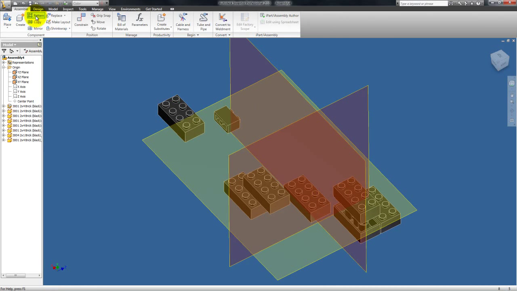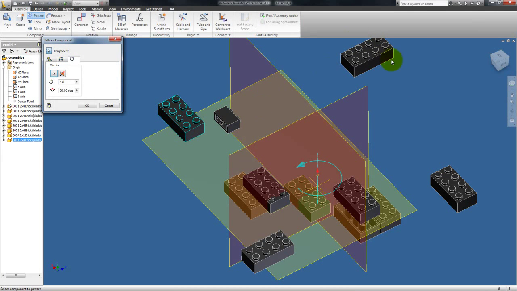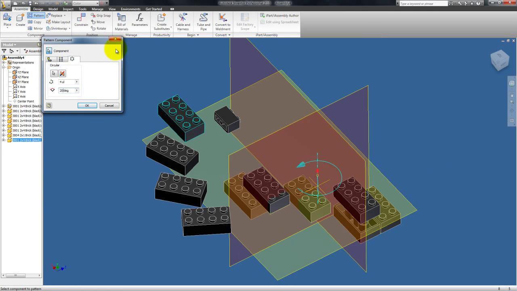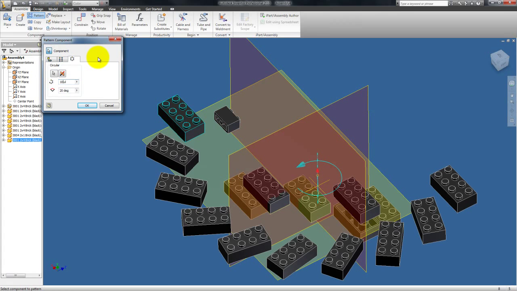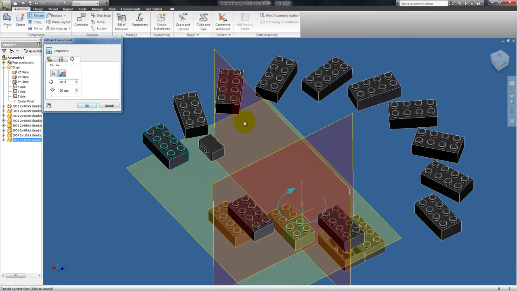What else can we do? We can pattern. So let's get our axes going. Let's make a pattern. Click pattern, select the component. Let's do this component. We can do a rectangular pattern or a circular pattern. For a circular pattern, you have to pick the axes. So pick our axes, and as you see, it patterned it around. So 90 degrees. We could say that's the distance between each one. So we could specify, let's say, 20 degrees. And then we pick the number we want. So if we want 4, we could have 5, we could have 10, etc. We could change the direction just by clicking this. It's the same as all the other stuff we've been doing.